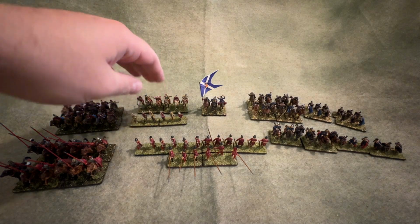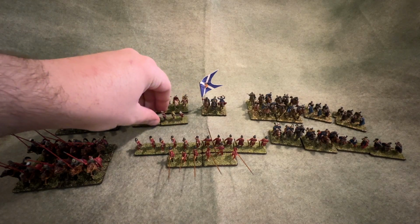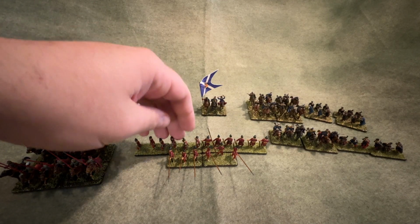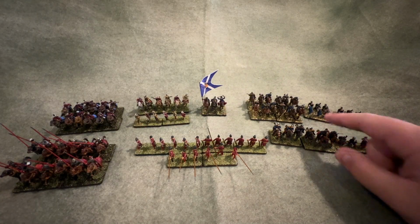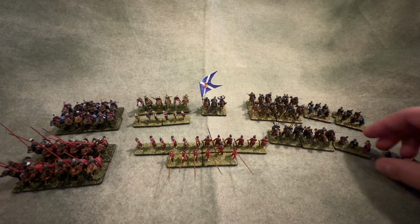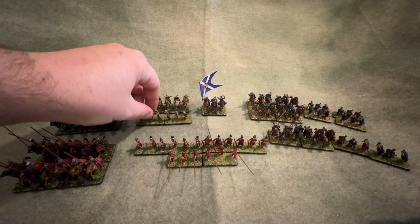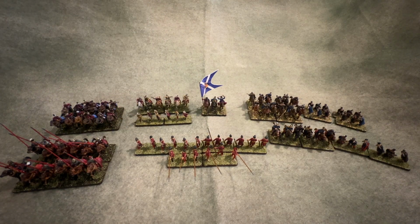I got three additional packs actually. I got some Cecora mounted handgunners, Cecora infantry, and I have another additional Hajduk unit from a pack of additional Hajduks that had both the mounted and the dismounted, and the same with the Cecora handgunners, included the mounted and the unmounted.